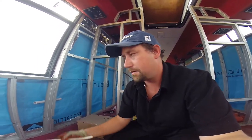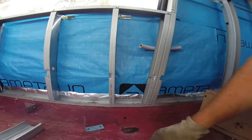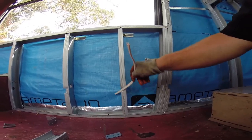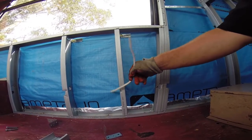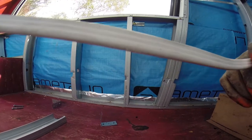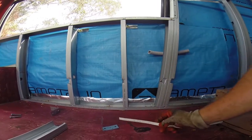What you need to do with galvanized stud and track, when you're using electrical cable, one of the main concerns is sharp edges on the galvanized stud and track. Because the bus is a moving object, it's going to bounce up and down, vibration and movement, and that's just going to work its way, day in, day out, year in, year out, and eventually it's going to work through the coaxial of the cable. You can see all the scuff marks on that coaxial already, just from that little bit of movement. Eventually it'll work through the coaxial, hit the live wire, and then it will turn all this metal framing into a live circuit.